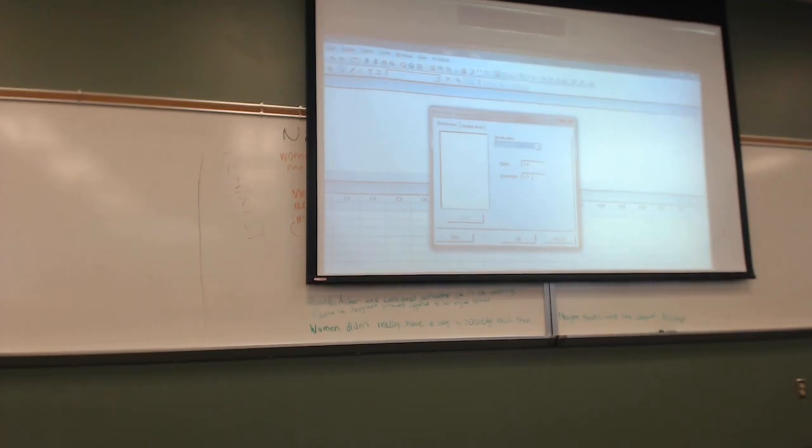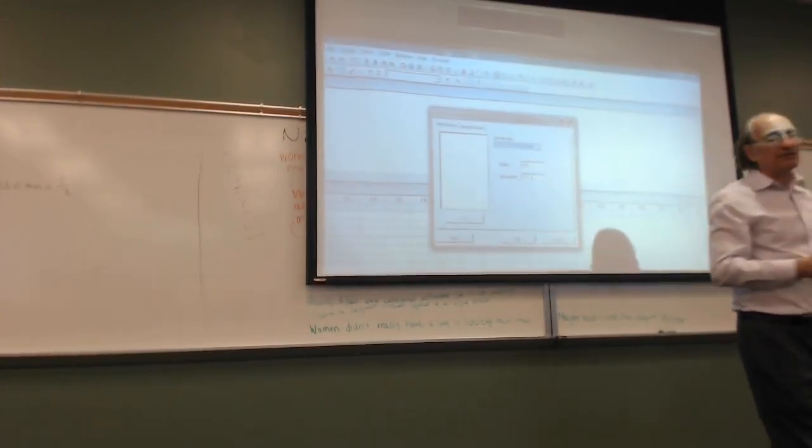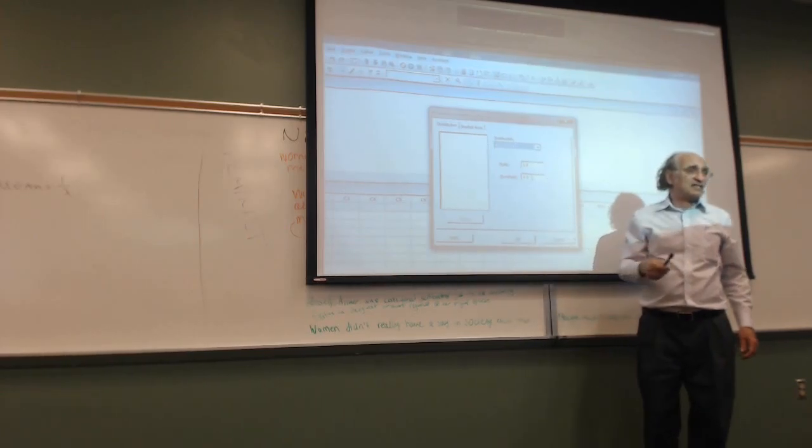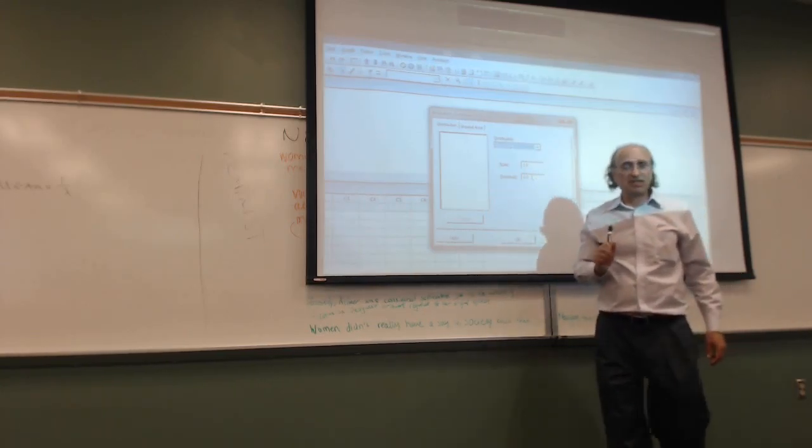It will ask for threshold in many, many different types of distributions. In almost all of them, the threshold is going to be left as zero, so don't worry about it. The scale, that's important to remember. Scale is 1 over lambda. Scale is the mean. So if in a problem dealing with an exponential distribution, I tell you the mean is 5, then you will put 5 here. But if I say lambda is 5, then you will put 0.2 here, 1 over 5. So be careful about that.